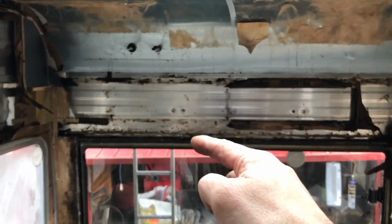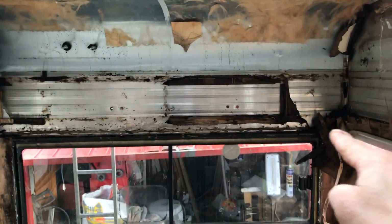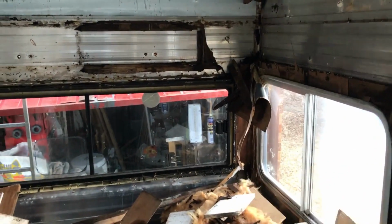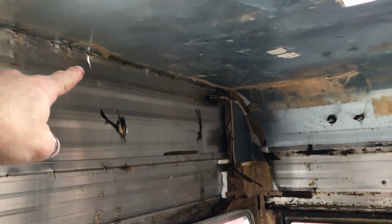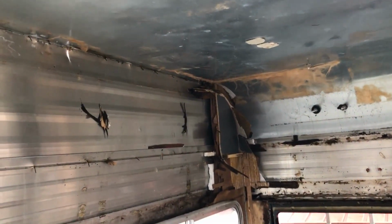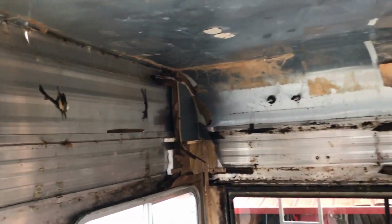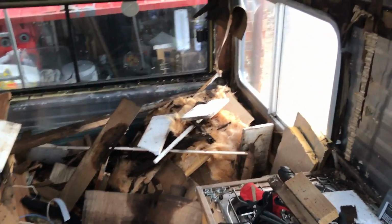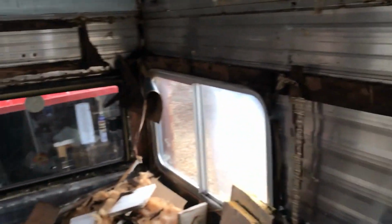There are two holes, all the water dribbled in, top of the window, spread left and right, down the window, on the side. I managed to split open the skin over there. I'm going to touch that up later. And I managed to rip off all the timber, revealing some holes, which have to be covered up. And look at the mess. 15 minutes made this mess. Still a little bit to take off, but yeah.